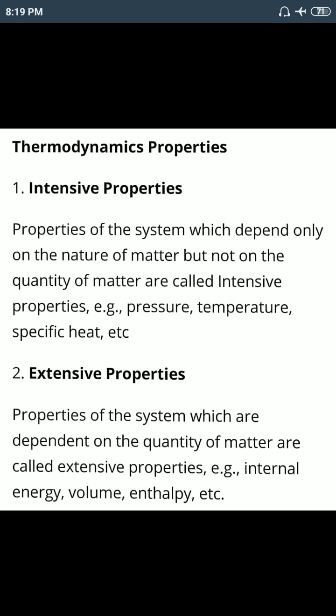An example is internal energy. Internal energy is mainly the molecular kinetic energy and potential energy possessed by the gas molecules. As the number of gas molecules increases, that means the quantity of matter increases, and internal energy also increases. Understand? That's why internal energy and volume are extensive properties, but pressure, temperature and specific heat are intensive properties. They depend on the nature of the matter, what kind of matter we use.